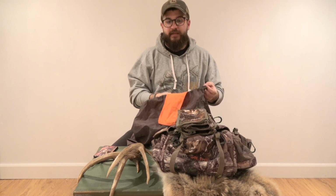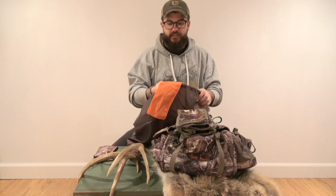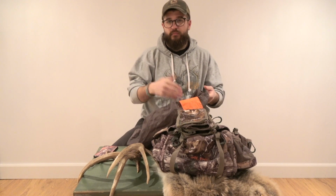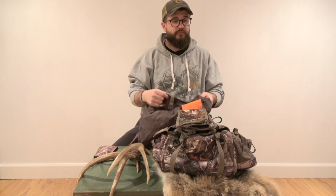I actually don't use it for a game bag. I found a super good use for it. I put my extra clothes in it. When I walk in, most of us do this, Mike and I do this all the time. We don't fully get dressed. We put on our underlayers and as little clothing as possible, because once you get there, you sweat and you freeze. So I put all my very warm clothes in here, and I only put them on once I get there.